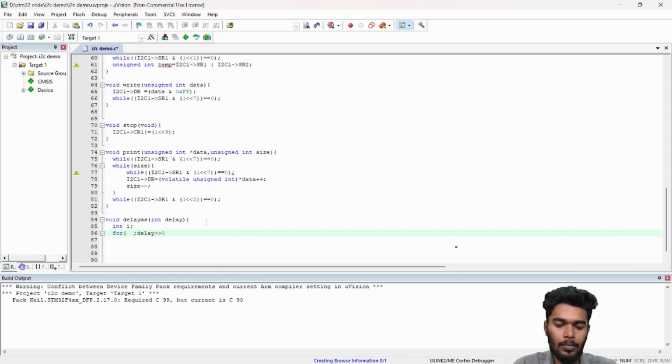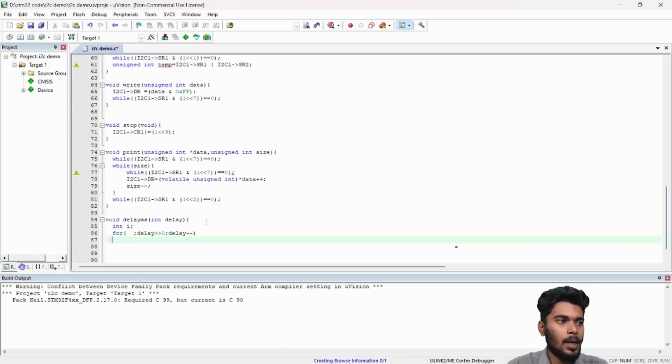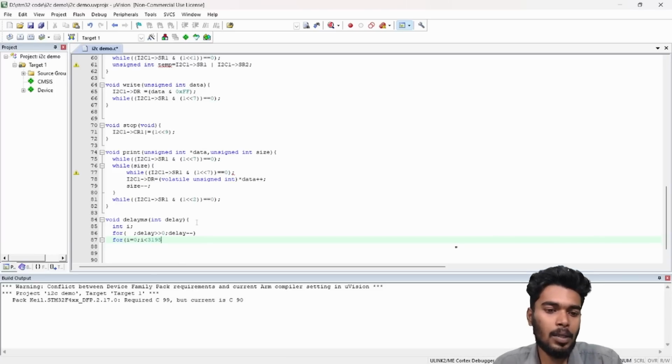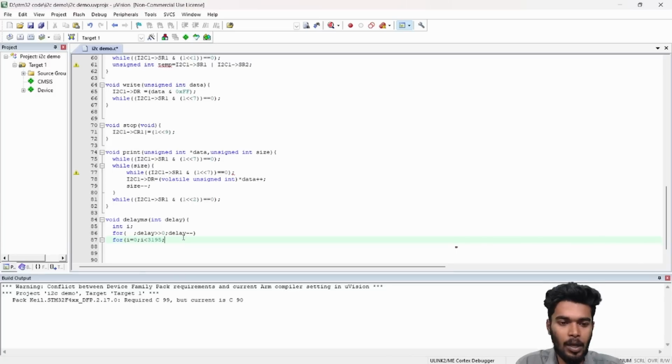Delay of minus, and again you have to create the for loop of i equal to 0, i greater than 3195. So this software delay is going to give you a perfect millisecond delay. Without using the timer itself, we can create a 100 millisecond delay or 1000 millisecond delay by using this. If you give 1000 in milliseconds, it's going to act in the exact 1000 milliseconds. So this is a software delay for creating milliseconds. So i plus plus.